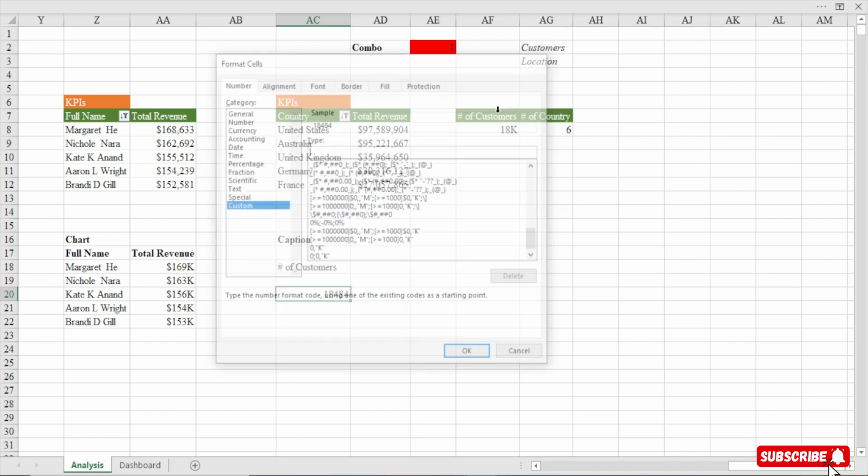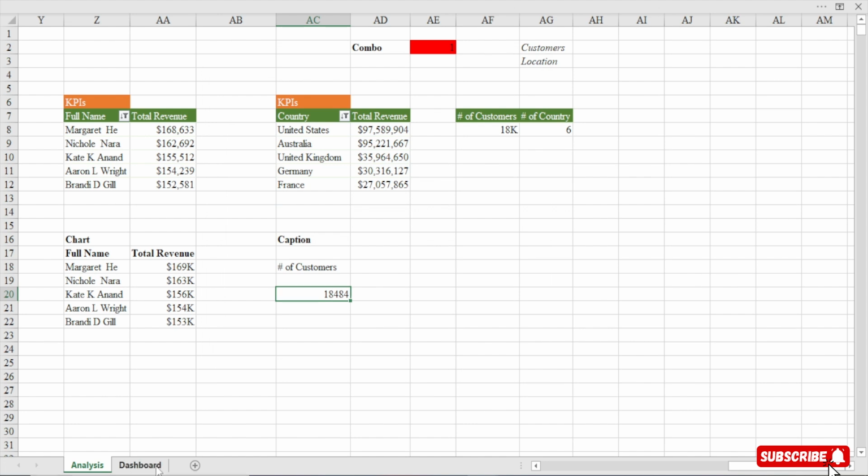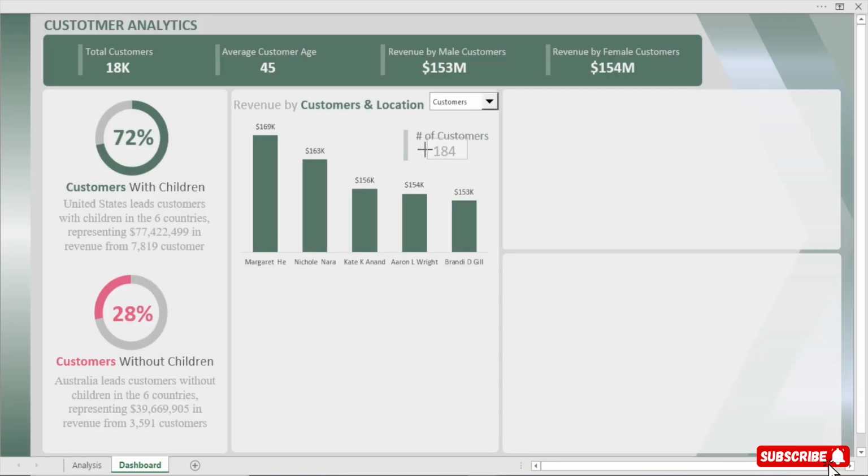Now let's see something here. Don't you see everything like this? So let's go here.